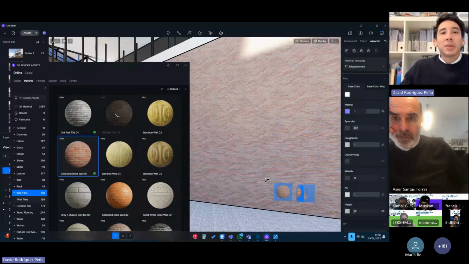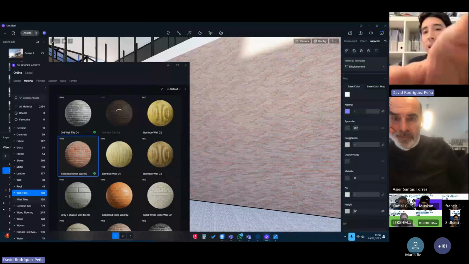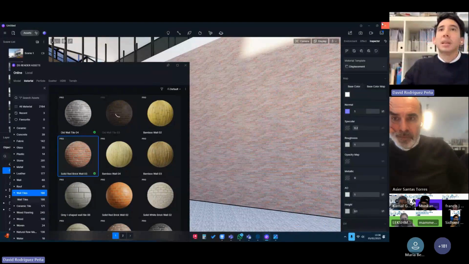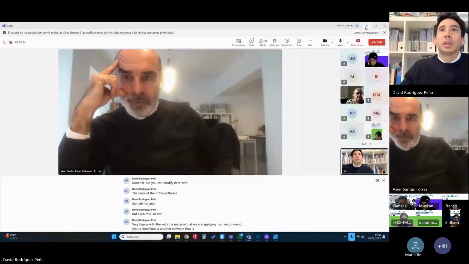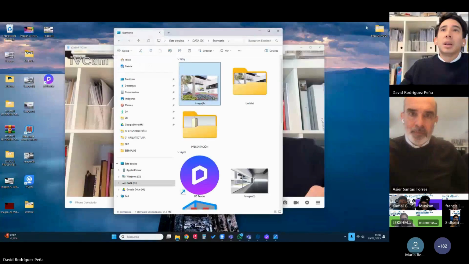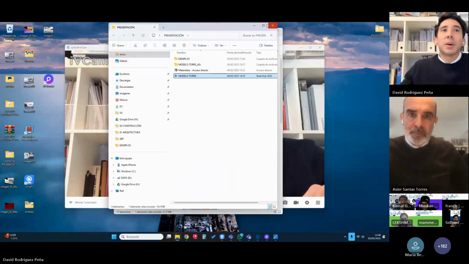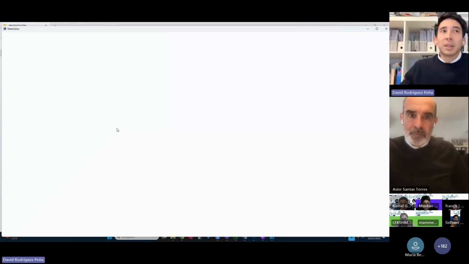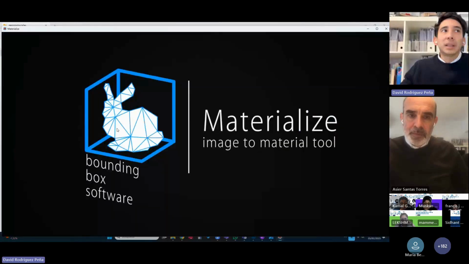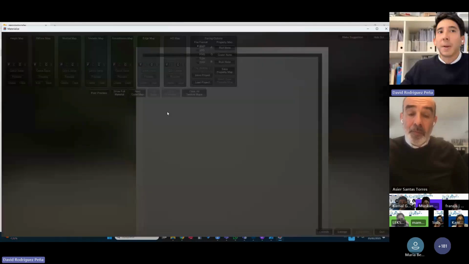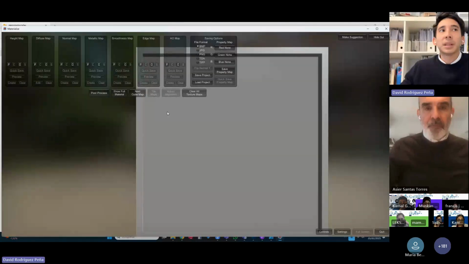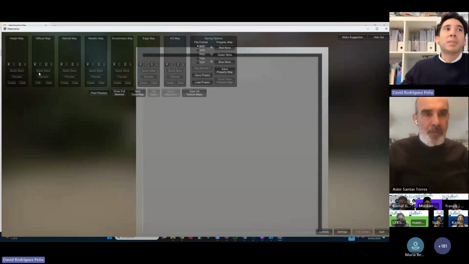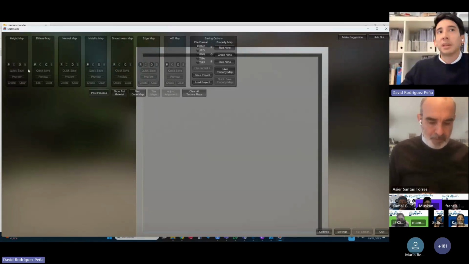I can recommend you download another software that is called Substance. It is a software that allows you to create your own materials with a height map, that is the normal, diffuse, normal, metallic. But we are not going to talk about this.